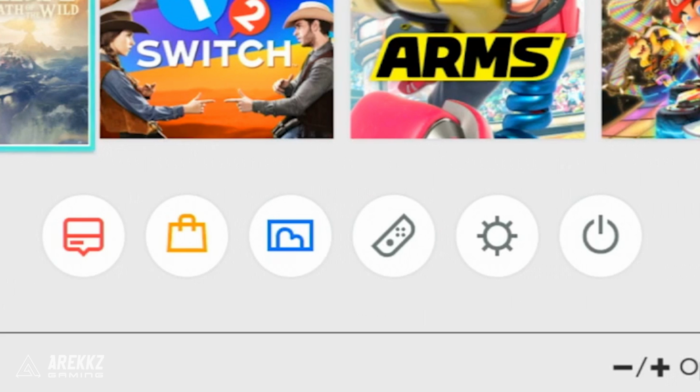The blue one, I'm going to assume is pictures, because of course the Joy-Con has a screenshot button, and you can press that and take screenshots. They haven't put a date on it just yet, but later on down the line, you'll also be able to record video, very much like on Xbox or PS4, where you can grab the last, say, 5 or 10 minutes. I'm not entirely sure how long it'll be for the Switch, given the limited memory. But either way, that is a plan for the future.